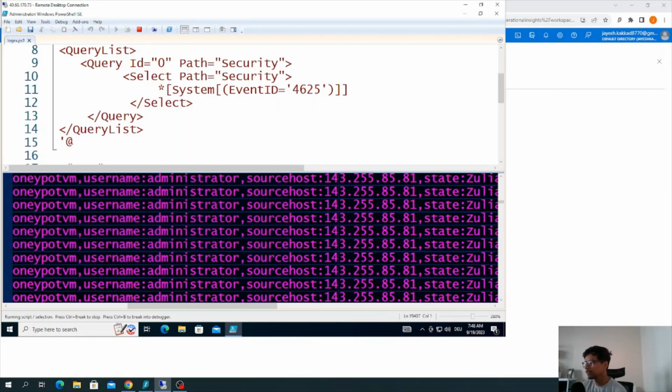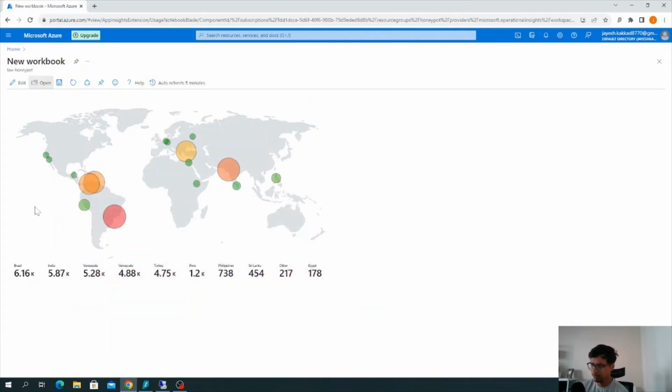The other thing is, as I just talked about, the amount of brute force attacks that you see here. It is quite clear that once you're exposed to the internet, your IP is exposed to the internet, you will be a target. So make sure that you have good security practices, such as a very strong password so that no one can get in.